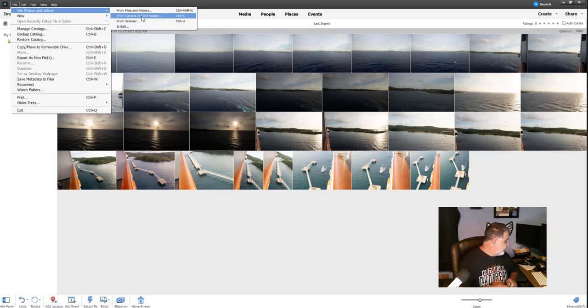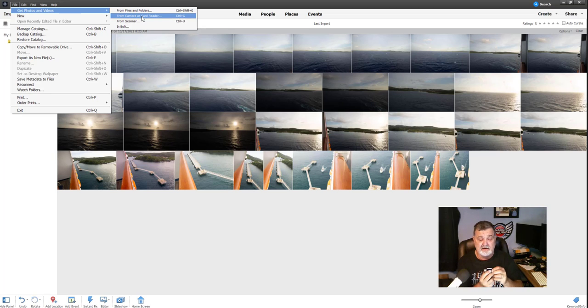Now, if you have a camera card, I would suggest, and I don't have any camera cards naturally around here, but I would suggest that you pick up one of these little card readers. This is a little USB reader. You get them on Amazon for about $9. If I remember, I'll put a link down in the description down below. You can use the link and pick up one of these. That way you don't have to plug your camera into the computer all the time.